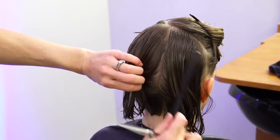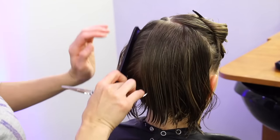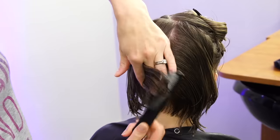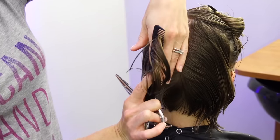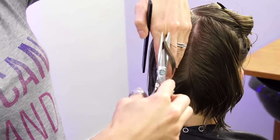But now we're going to take this section of hair right here in the middle. We're going to do about an inch. That was a little too wide. And we're going to do a little bit of round layering here. So we get to start where all this fun razoring is. You see it right there. And I'm going to go just a little bit longer and I'm just going to point cut.